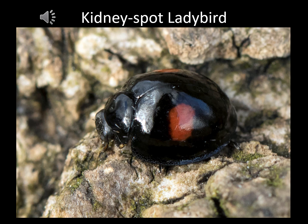And the only two other species you could mix it up with are the very rare heather ladybird, which is only in heathland areas. And then there's the pine ladybird, which actually has 4 red spots on its elytra. So I think you might identify this species quite readily, particularly if you make a note of that pie dish edge to the side of the elytron.